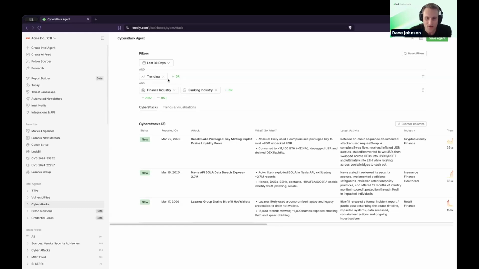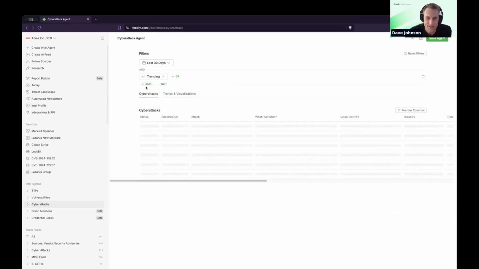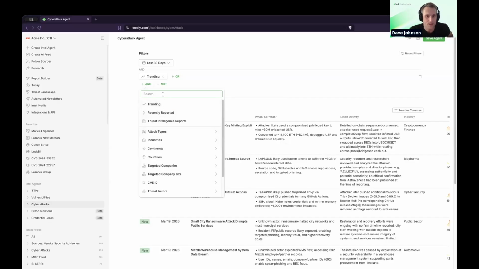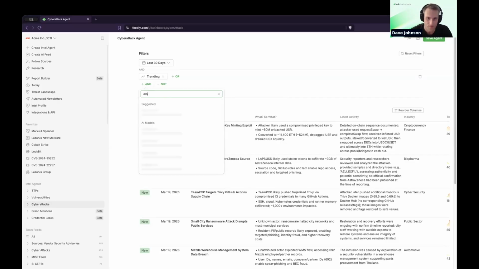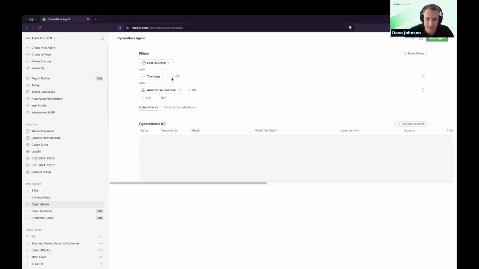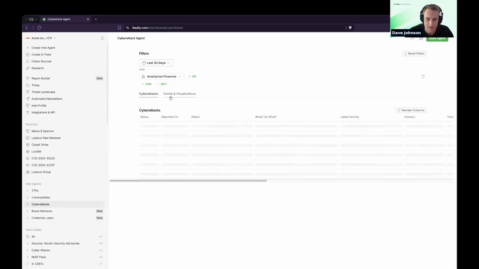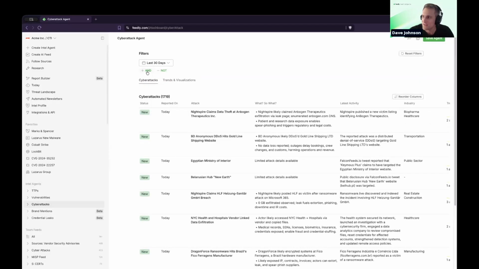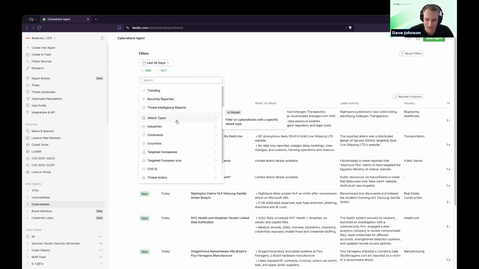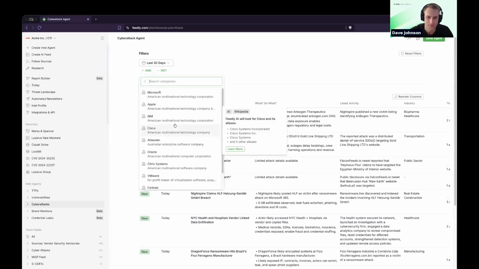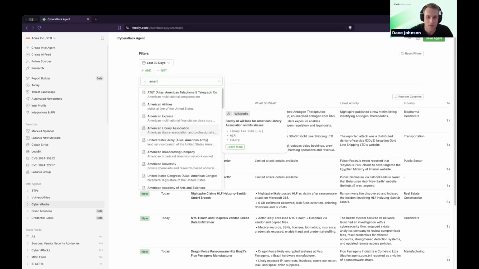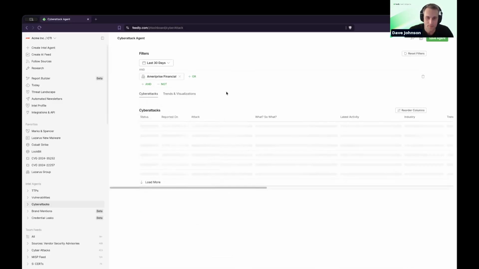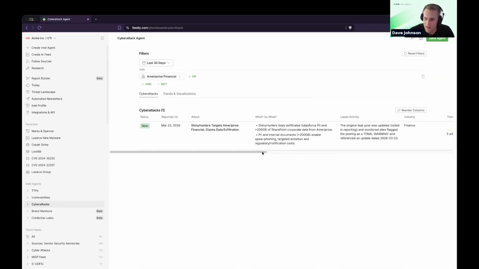I'm going to search for one in particular because I was looking at this before. I'm going to do it based on company. I'm going to look for a company called Ameriprise Financial, and they were just implicated in a breach or an attack recently. Let's see here. Maybe it's not trending. Yeah, and the outage just happened here. So, wah, wah. It's a bad demo. Let me try one more time. There we go.